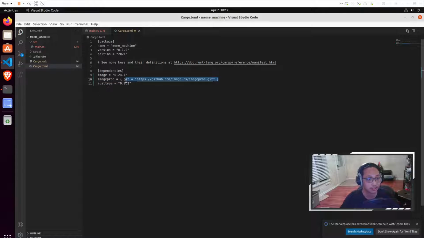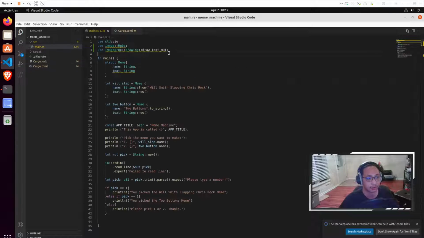In the future, maybe sometime they might fix the issue between the compatibility with image and Imageproc for this specific use case, which I'm using fonts and I'm using open. So I think that the issue is with generic images, and we're also going to use Rust types, and that's how we're going to get our fonts.